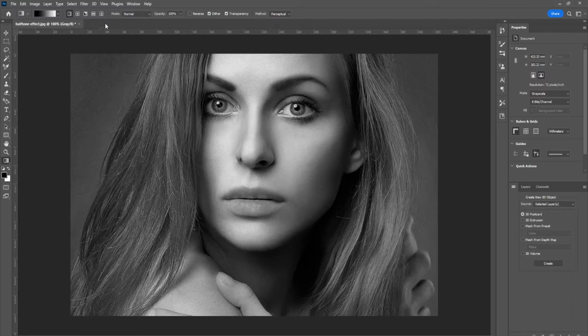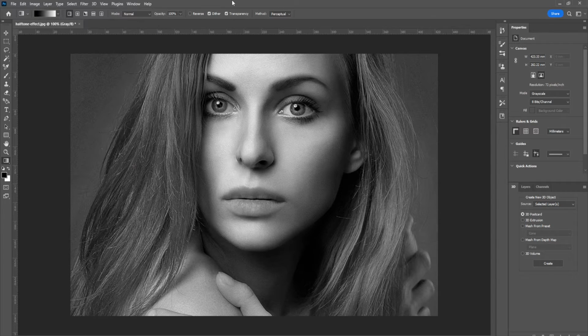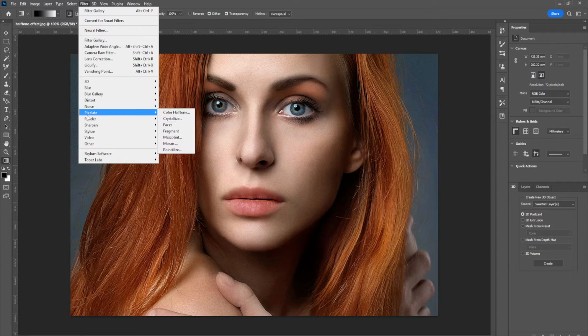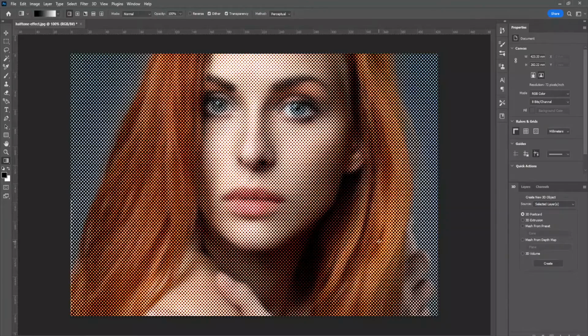Method three. For method three, again, it is under the filter menu. This one is going to be a little bit different because there will be some color applied to it this time. So I'm going to undo to the point where there was the color image. So we go to filter, then we go to pixelate this time, and there is the color halftone effect. So this is specifically halftone, but with color. I've made all of these 45 and the radius 5. Click OK, and there it is, the halftone effect, but there is a little bit of color there, so you can still see the original colors of the original image.